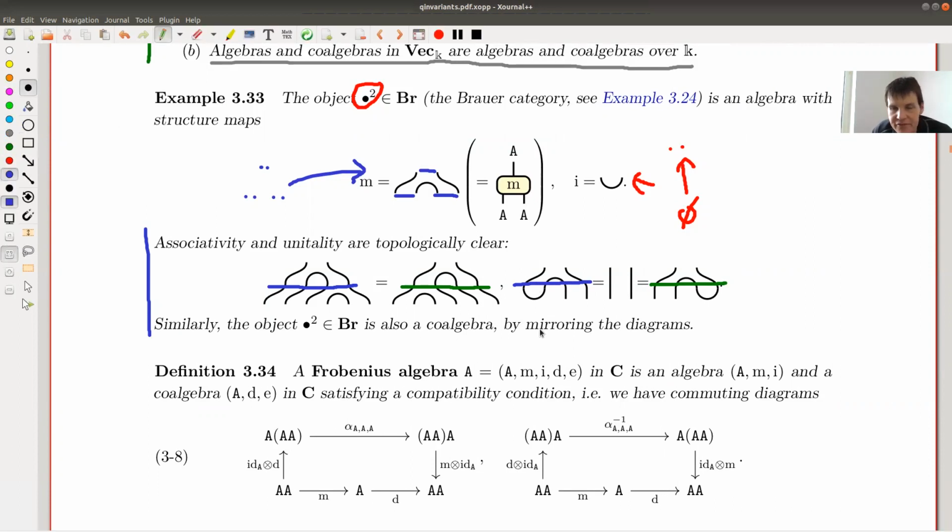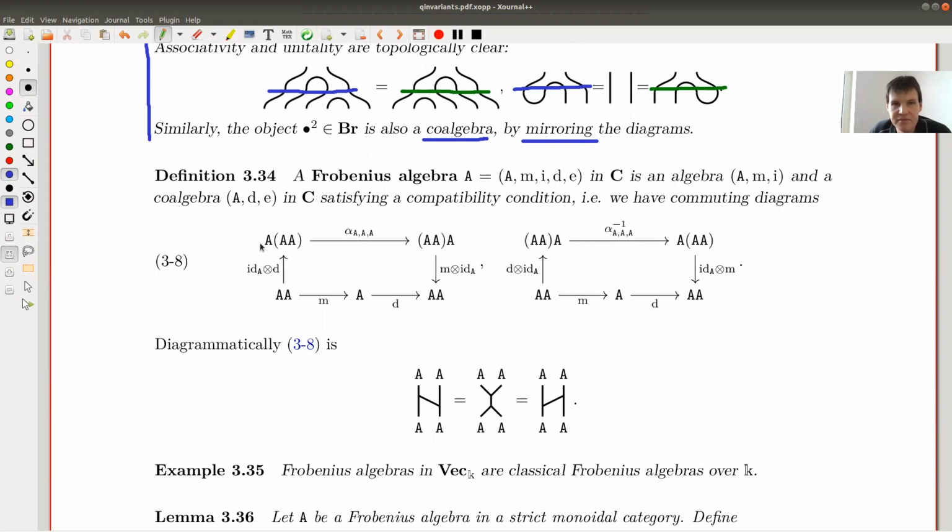And of course, by just mirroring those diagrams, it's also a co-algebra. And co-algebra is really just mirroring everything. That's why, I said again, it's kind of weird. We are all used to algebras from basically the very start, like multiplying numbers and so on, but actually co-algebras play absolutely the dual role, and there's no way to diss them. They are just algebras in the opposite direction, and they're actually the same, just a matter of convention. But we still don't like them so much. Life is complicated.